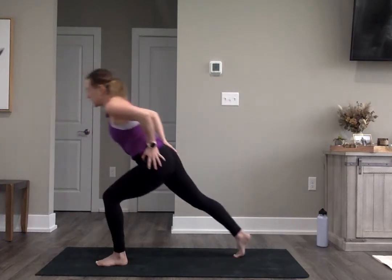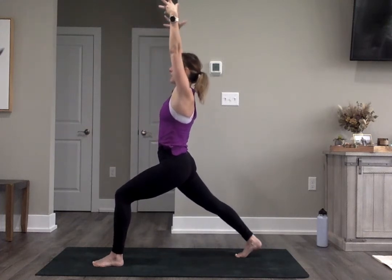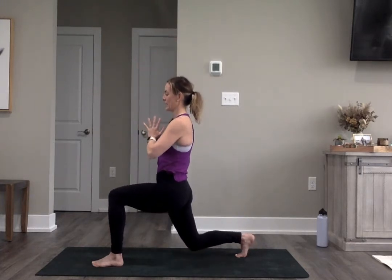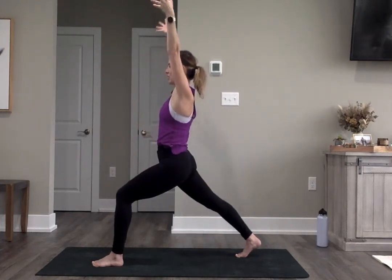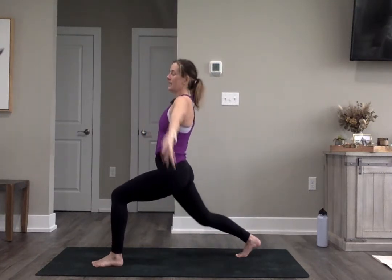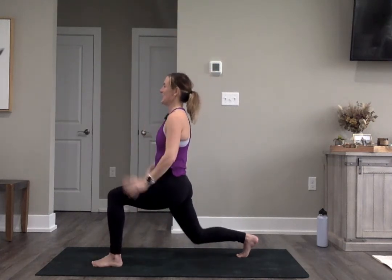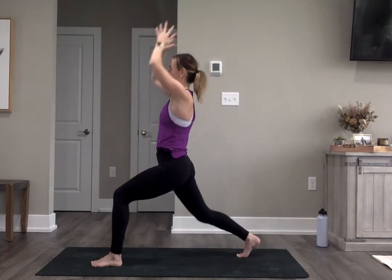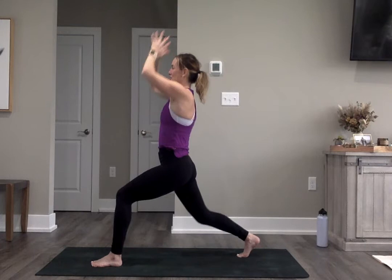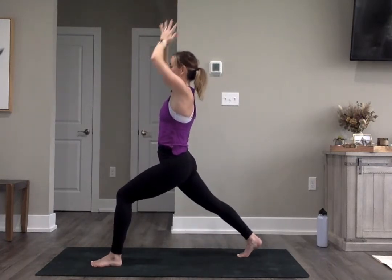Crescent lunge. Land on the ball of the right foot. Reach your arms up. Inhale, lengthen through the spine. Exhale, hands to heart, hover the right knee. Little split squat. Inhale, reach your arms up. Exhale, hover the back knee. Inhale, rise. Whoop, lost my balance. Exhale, hover your back knee. 2 more. Inhale. Exhale. Last one. Breathe in. Lower down. Inhale, rise. Exhale, hands to your heart.